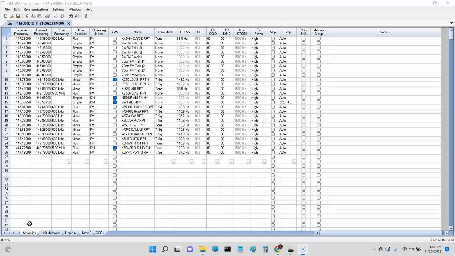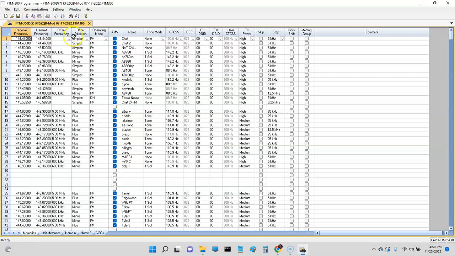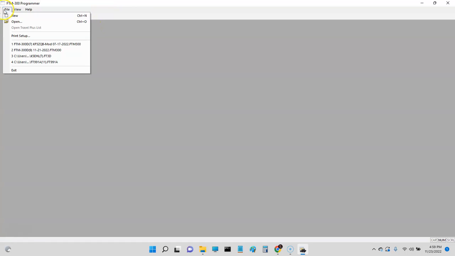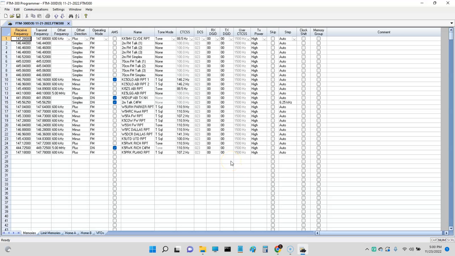So I'm playing around with RT Systems a little bit more, and I was going to run some videos so you could kind of watch it. So what I did here, I made a boo-boo on one of my programs. This is an old program here, so I'm going to close this tab, and then I'm going to go to File and open up the file that I worked on earlier this week. Yeah, that's the right file, 7:30 a.m. And I'll show you the mistake I made.